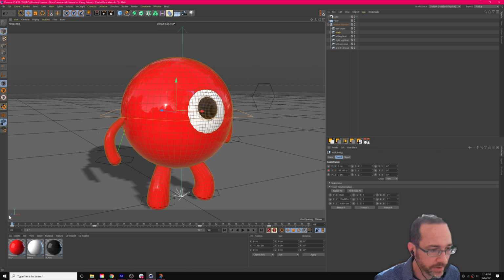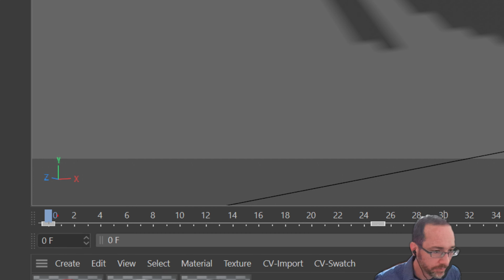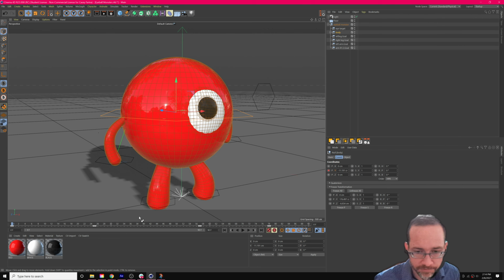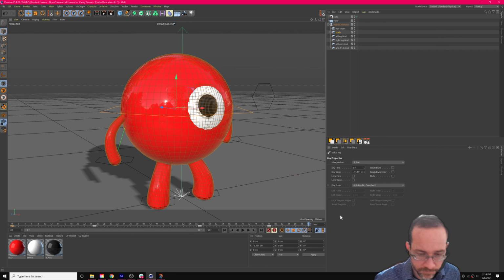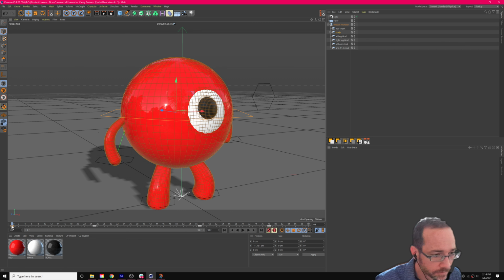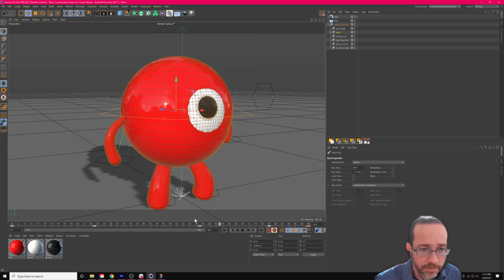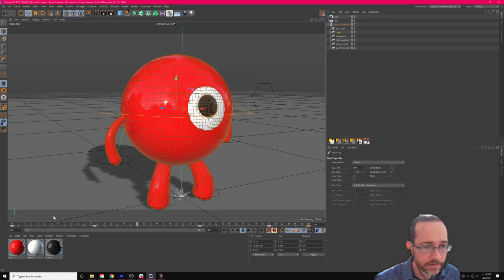And so anytime we're doing a looped thing, we want to make sure that the first keyframe is the same as the last keyframe. I usually do that by just straight up copying with Control C, and then pasting the first keyframe at the end over here, or just control dragging it to the end so that I'm sure it will loop.